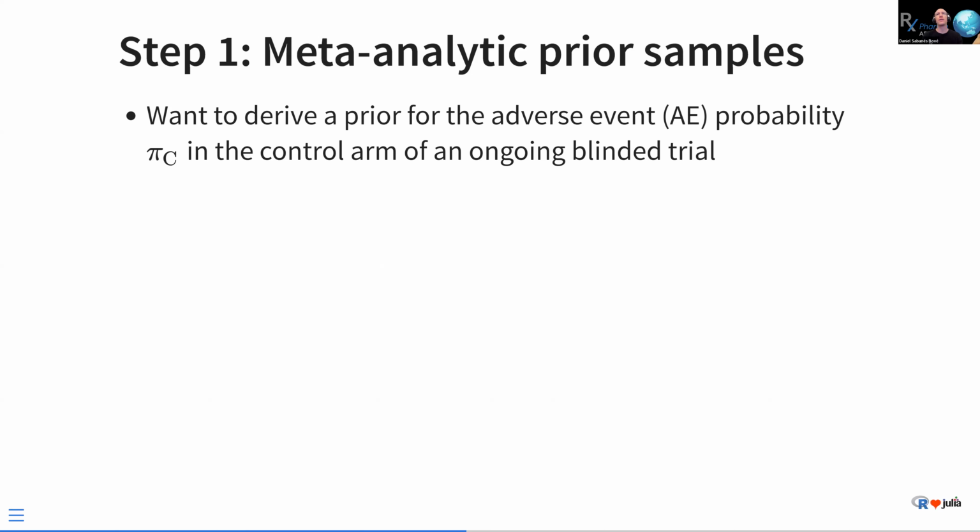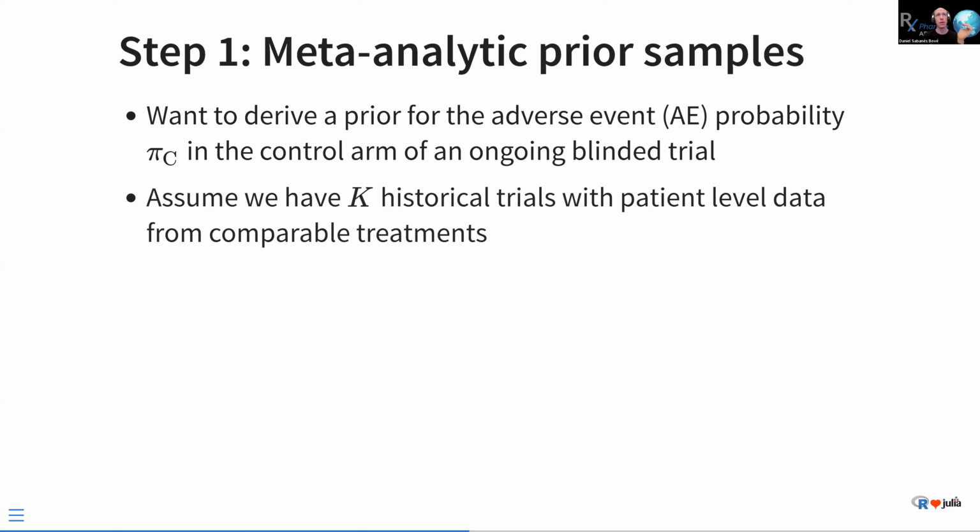And why do we do all of this? Because the idea is we have a blinded trial ongoing, and FDA and other authorities require us to monitor that for safety signals. So even though it's blinded, we still need to have an idea. We need to have some kind of red flags going on or some red lamps going on when some adverse event rates for some type of adverse events are too high, right? And this is a formal way to do this, right?